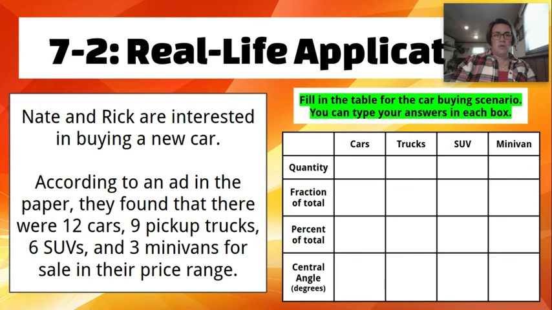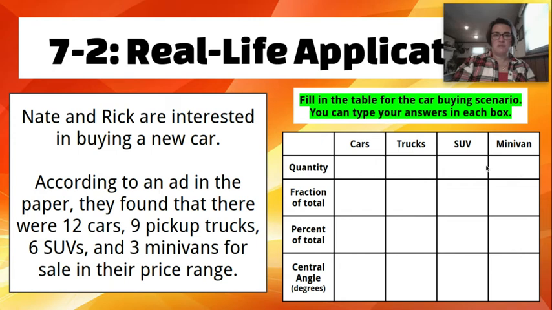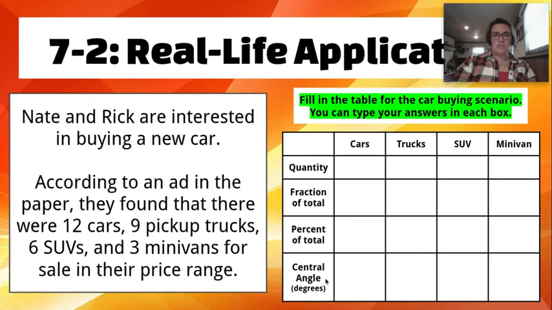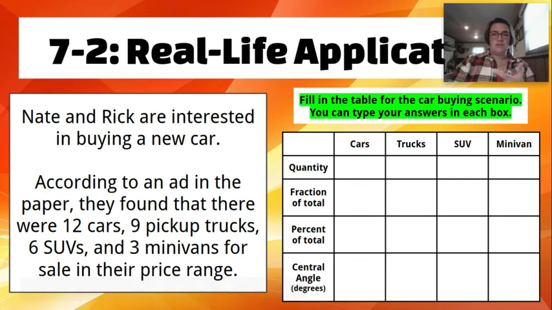So when you open your own set of slides, which is the assignment you will turn in, you'll be able to type directly into this table to fill in the information, the quantities, which you take directly from the situation, figure out the fractions of the total, go ahead and simplify those fractions, then the corresponding percent that those fractions relate to, and then using that calculation to figure out what those central angle degree measurements are. So that is your data that is going to be helpful.